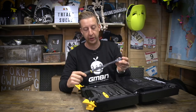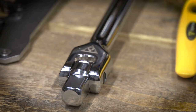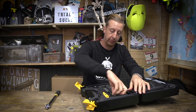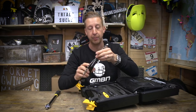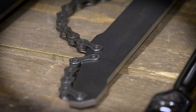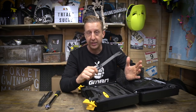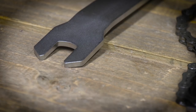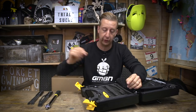So the first thing you've got is this quarter-inch breaker bar with a socket on the end. You can use that with all the other tools inside here and also with aftermarket sockets for things like your car. Then there's the chain whip — you're going to need one of those for removing the cassette on your bike, always a valuable tool to have. And of course, the trusty pedal spanner. Many mountain bikes these days use an 8mm or 6mm key to remove pedals, but 15mm is the classic one, so it's always good to have that in your toolkit.